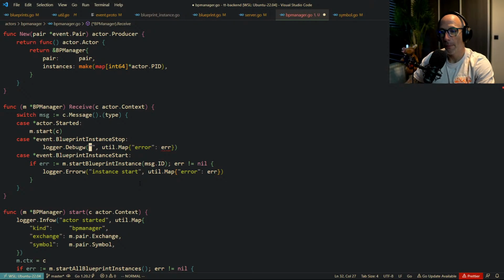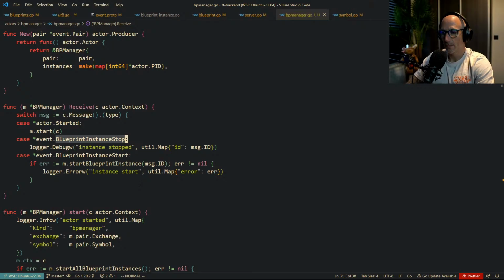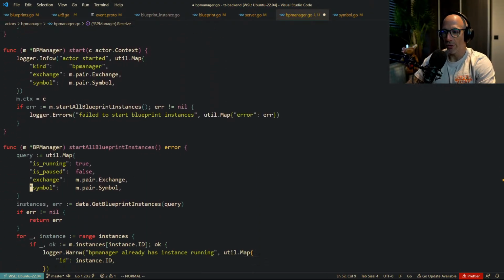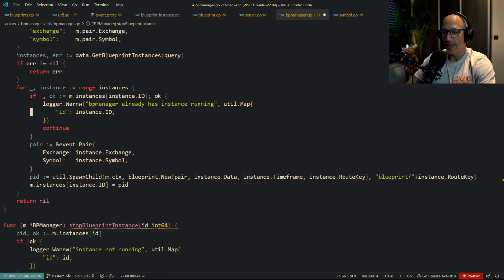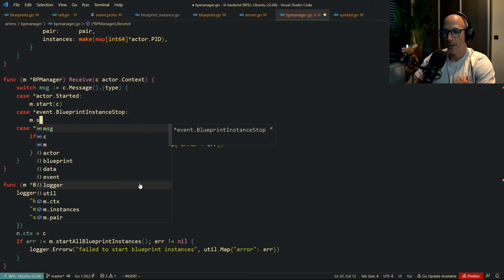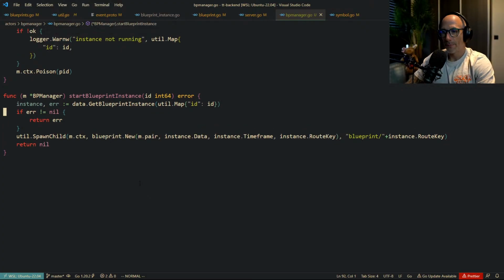I pulled it out of my thumb. Blueprint instance stopped, ID. Wait, we have a function, right? We have a function, stop blueprint instance. Yeah. All right.